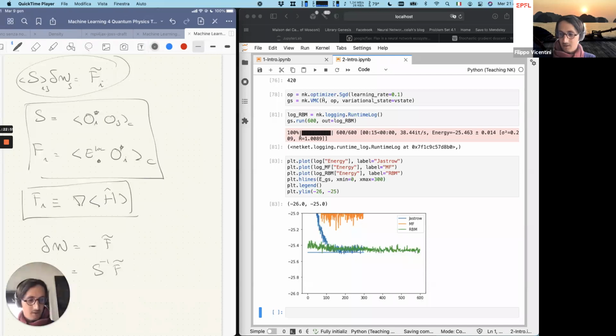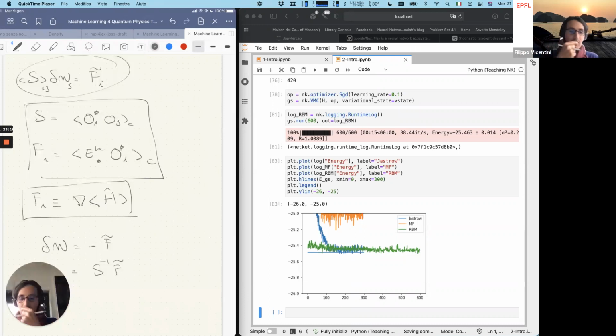And this allows us, instead of doing a stochastic gradient descent, a stochastic optimization of the energy where we just go down with the energy, to actually do an imaginary time evolution.